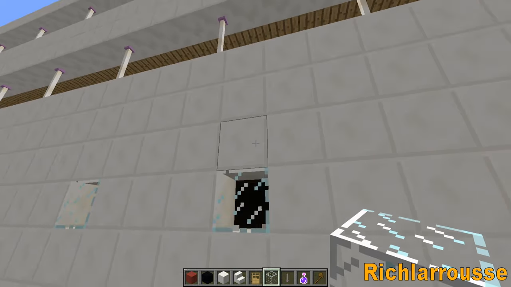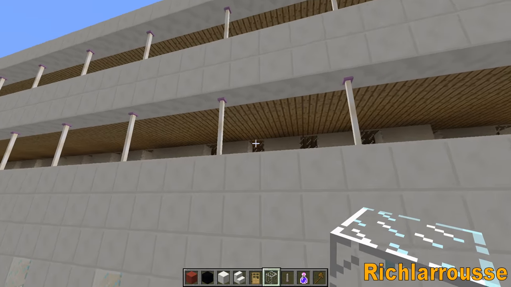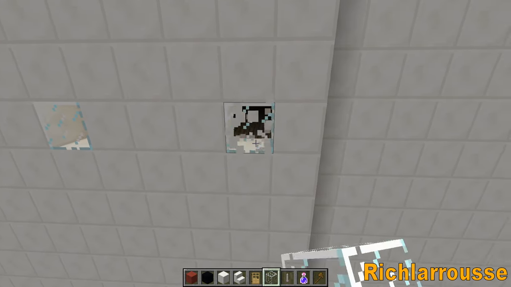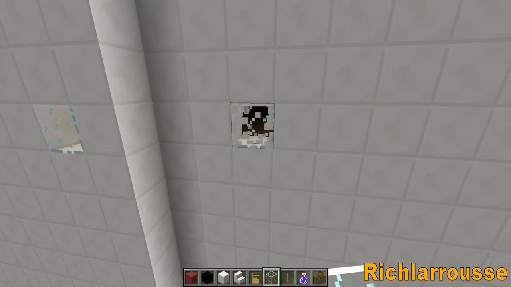So it should be four blocks down from the open promenade as well. So the open promenade up there, fourth block down, and then every fourth block along the side.